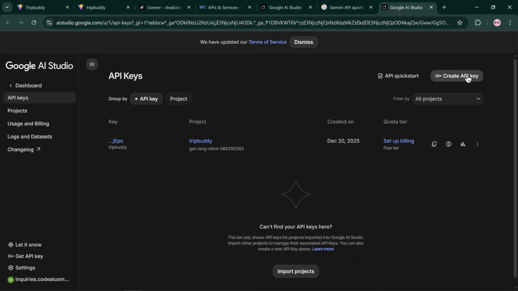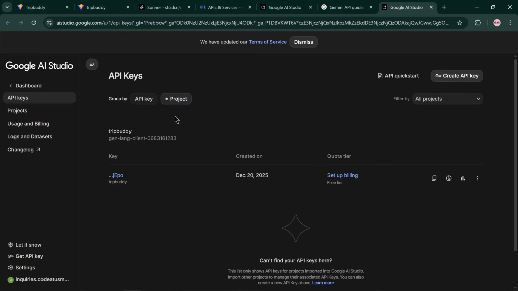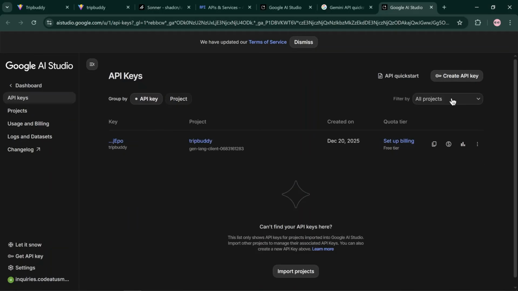You can also create a project from here as well. I have the TripBuddy project created already. I will go for that one, and from here we can copy the API key and use it.